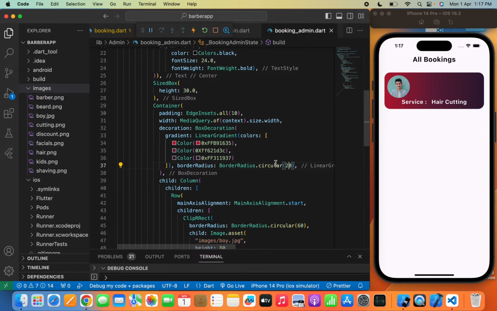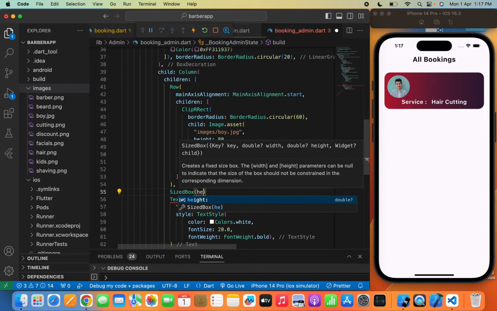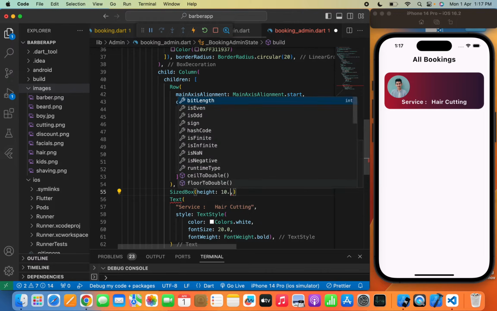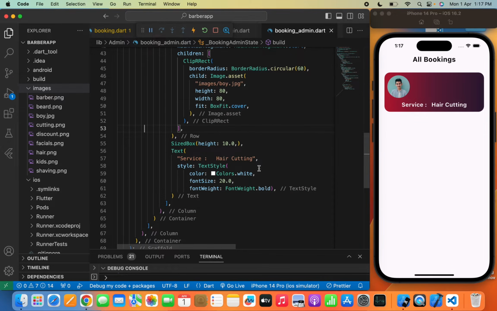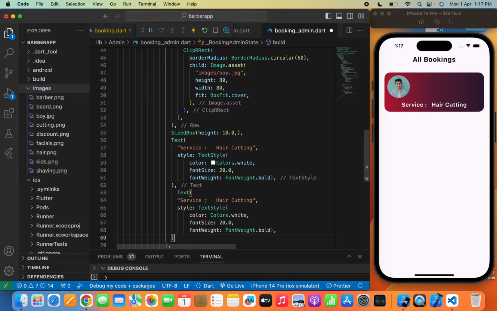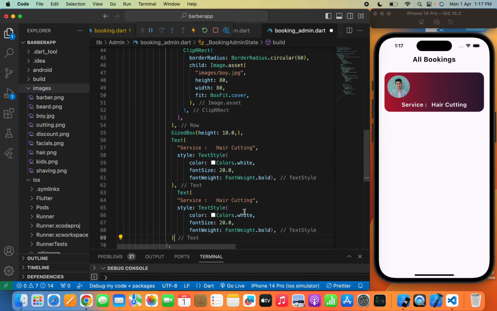So let's provide the SizedBox, I mean the space between the image and the text. Now we have shown the service that the user has selected. Now we are going to show the user name. So here you can see the user name.